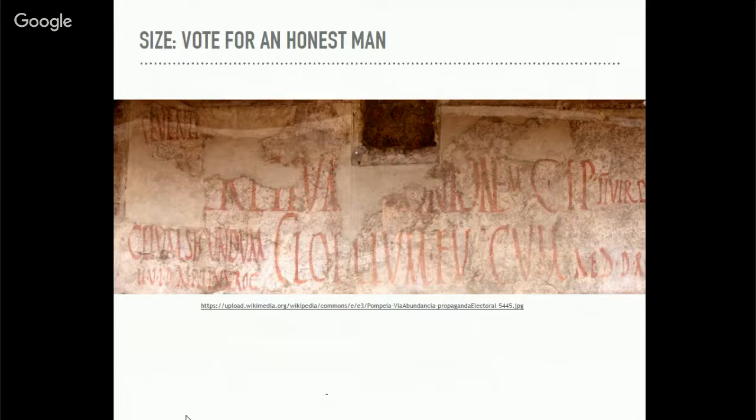You want a potential voter to see it. You want your patron to know that you have actually written that. So that's what you do. But if you don't find the exact same words very big in the street, but you find them very, very small, kind of this size, in the interior of a private house, then again, same words, but different artifact, because that is not for everyone anymore.